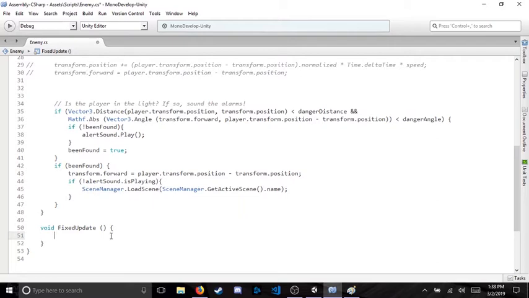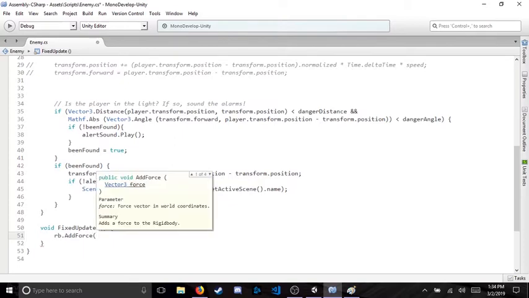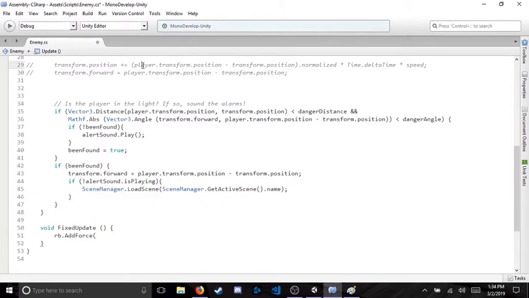Because Update runs at the frame rate, so every frame Update runs once. FixedUpdate runs with the physics, so it's better in terms of physics stuff. So we can do rb.AddForce, and we can put in the exact same stuff we had up here: this.normalize times all of that.